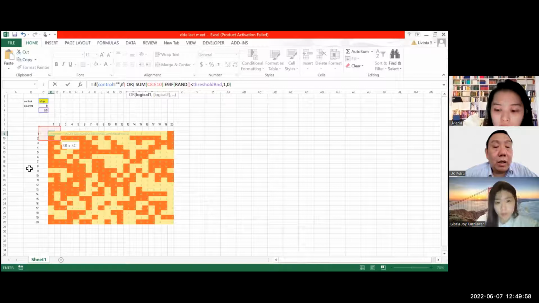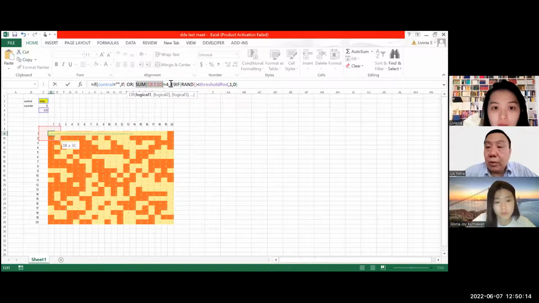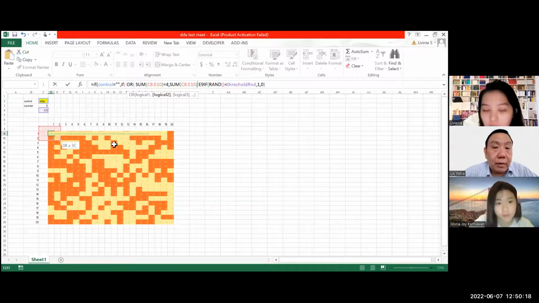Equal 4, comma. Okay, the same SUM as a while ago, so SUM again. Now you put it larger than 5. Larger than 5. Okay, close the parenthesis.